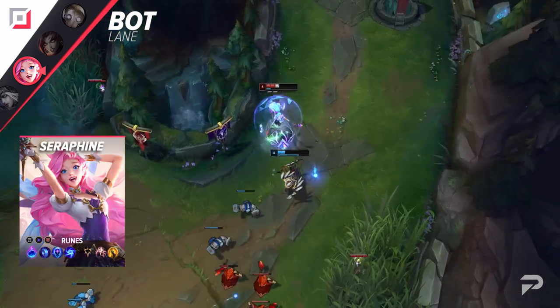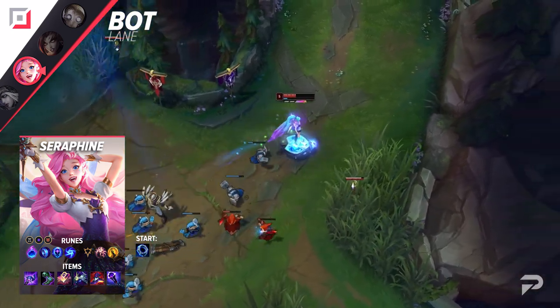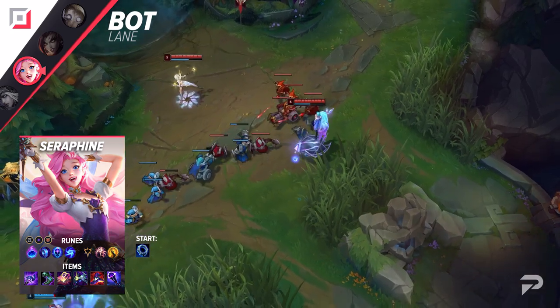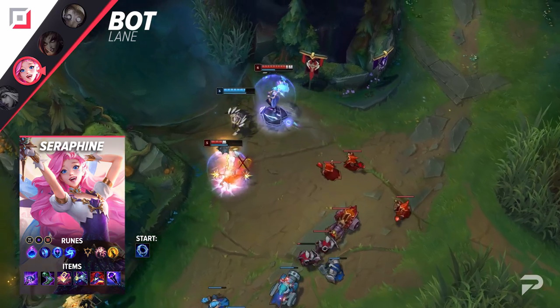As for the builds, there are two options. The first is a more damage heavy, carry centric build. For that, you'll be starting off with Doran's Ring, pick up an early Darksteel, and then build into Luden's, Sorcerer's Shoes, and Magi's. After that, go for Cosmic Drive, Rabadon's, and Void Staff.